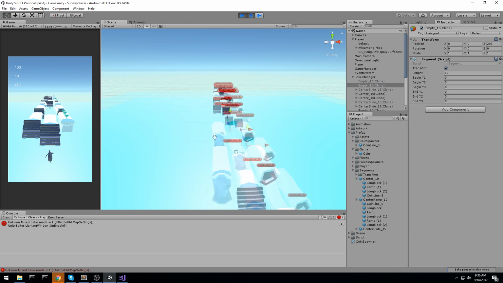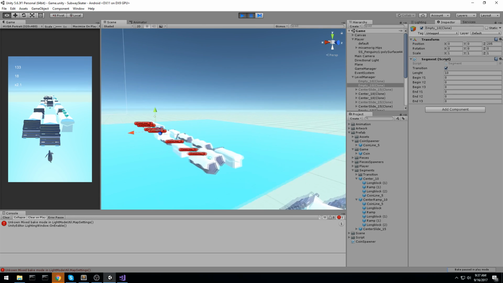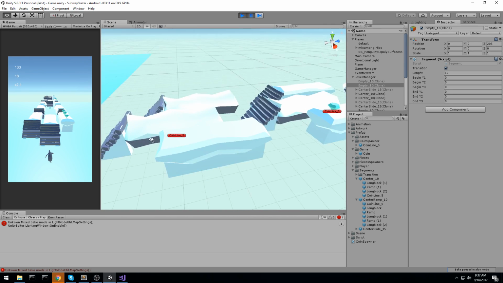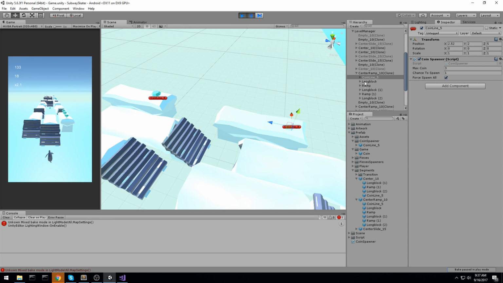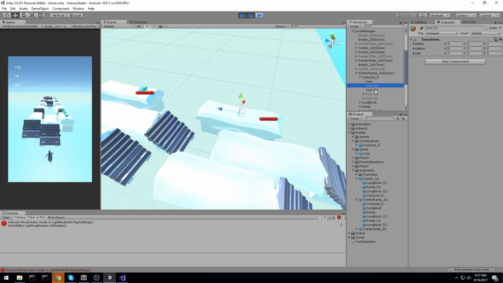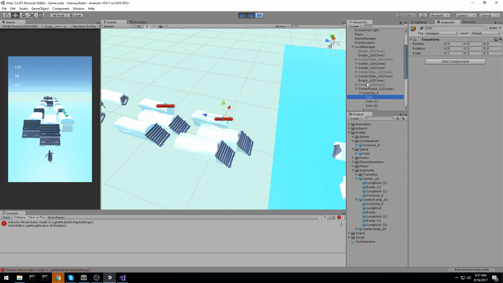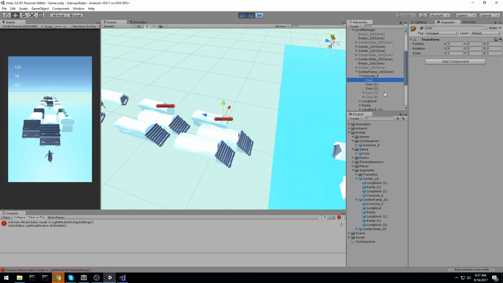Let's have a look in the actual scene. So yeah, I have 3 tokens over here, but on this one, I have none, which is quite weird. It should actually spawn everything. Now, what's going on with this one? Let's have a look. Coin 1, 2, and 3, they're present. They're right there. They're active. The only problem is that they have nothing beneath them. For some reason, the mesh doesn't actually spawn.